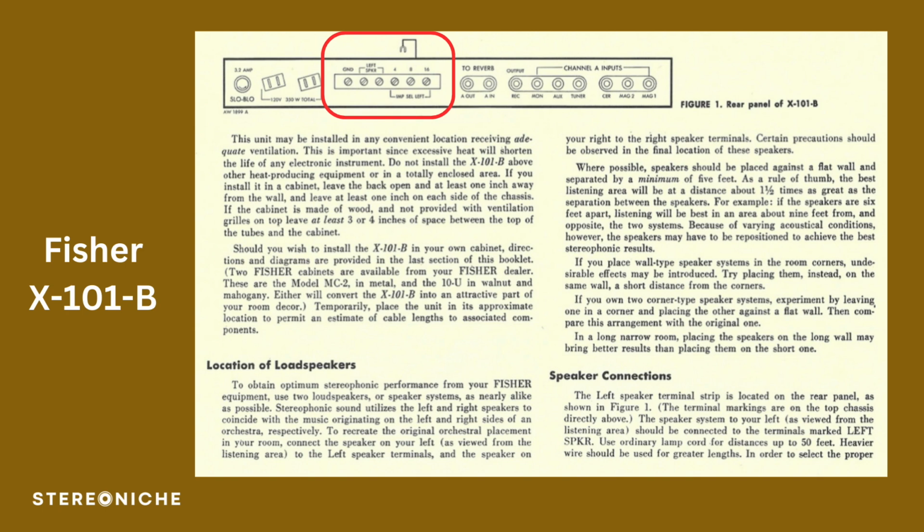Now most of the time, you would connect your positive to the ohms setting of the speakers. So you're matching your sensitivity or your ohms for your impedance for the speaker. And you do that physically on a lot of them. You'll take your right positive side, connect it to the appropriate ohms.